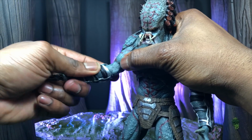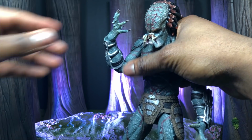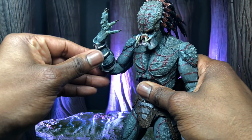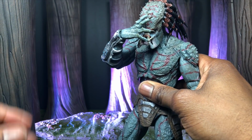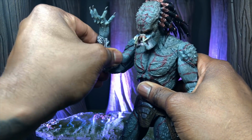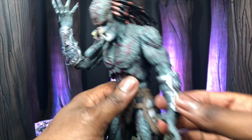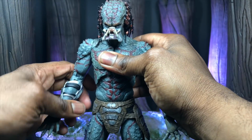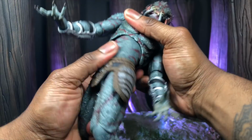The arm is double jointed and has a forearm swivel. So as you can see here, it has a very nice ball peg, sorry, not a ball joint, that allows him to press it forward. So even if he did have a biomask, he could reach his face to take it off. And it's just really cool. The wrist gauntlet is also movable. It rotates. And the right one carries the blade, while the left one carries the plasma caster. The mid torso articulation is very nice. He has a very nice wide ab range.